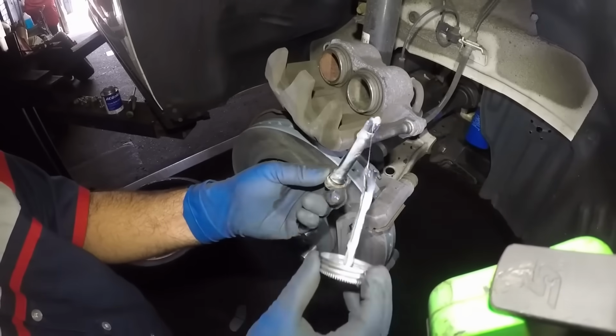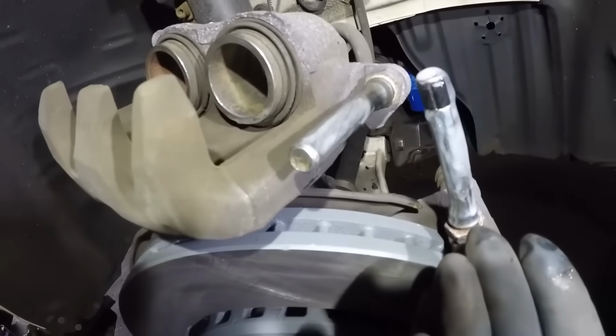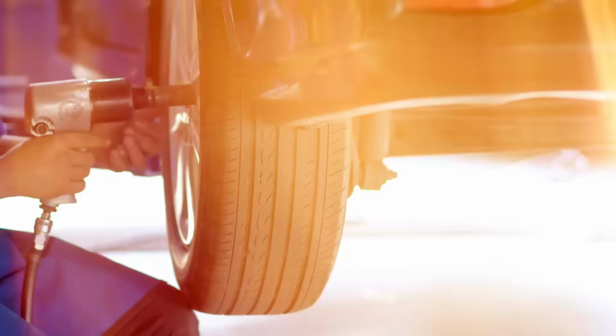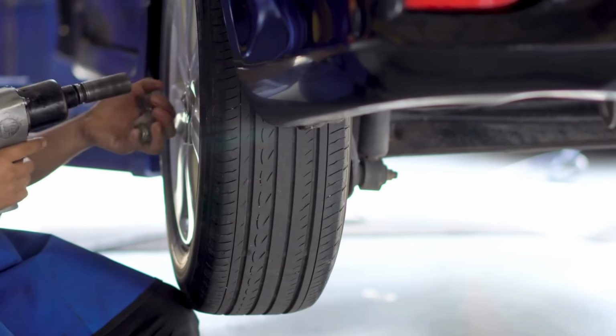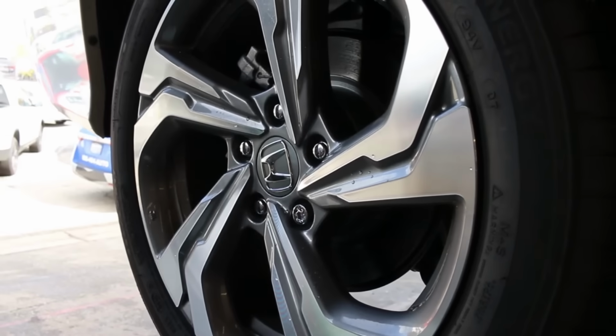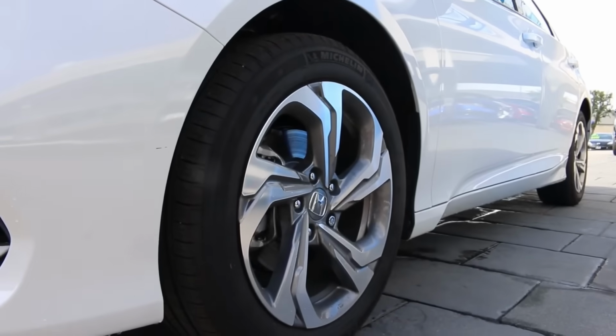This not only prevents squeaks, but also doubles or even triples the lifespan of those components. Neglecting to grease parts can lead to metal-on-metal friction, premature wear, and expensive repairs. Want your steering to feel tight and your car to stay aligned longer? Greasing is key, and most people don't even know it's an option.